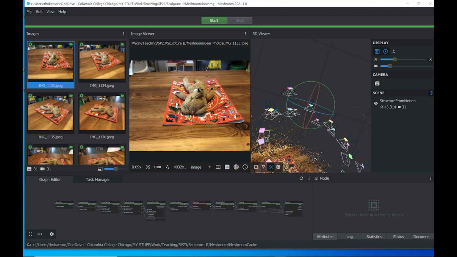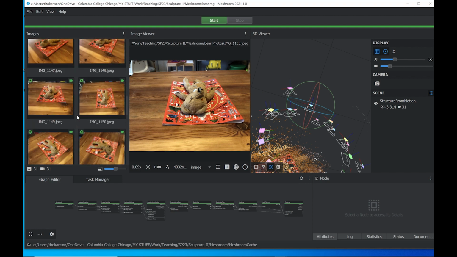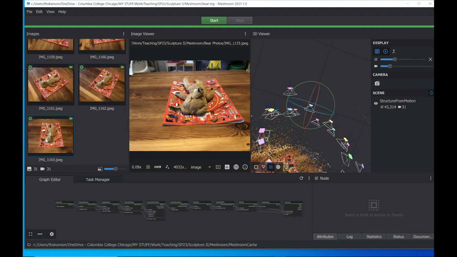So just keep in mind that this process does take a while, and you don't necessarily get great updates while it's working. So you load the images in. Sometimes I find if there's a problem, it's going to be on the final image. So sometimes you'll see these images show up as red, having certain problems, so you can just delete them individually. And then once I go ahead and hit start, that's when I have to wait for about 20 minutes. You're not going to see anything over here to begin with.